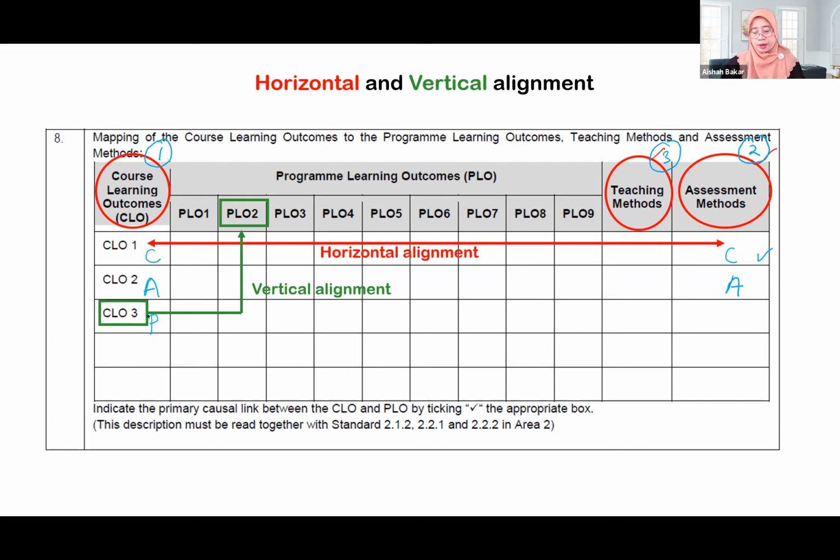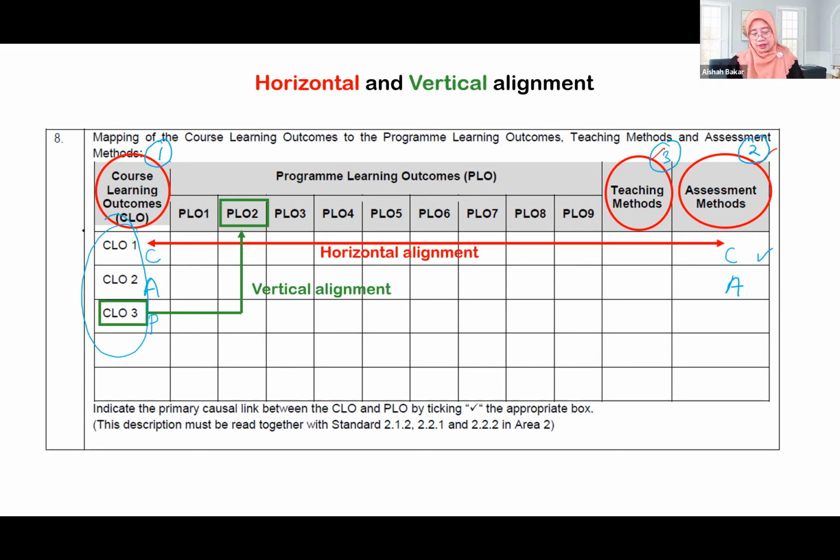But before I share with you some things about the horizontal alignment, I've also noticed earlier during the activity that Atika posed to us at the beginning of the session about the statement of learning outcome that has been put up by some of us.